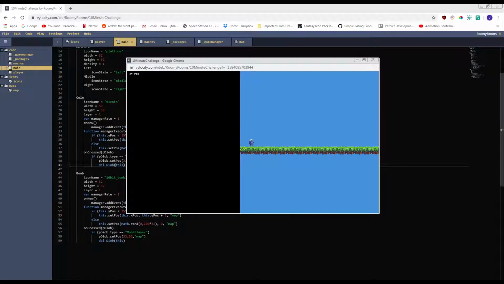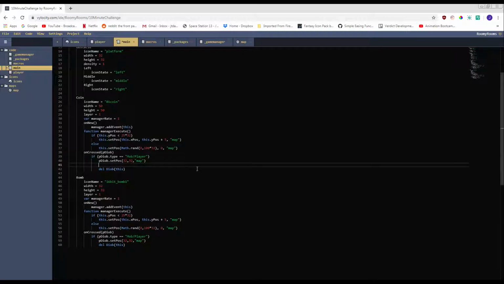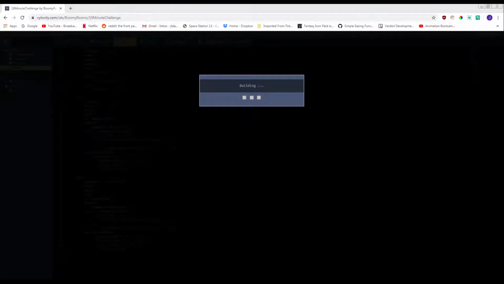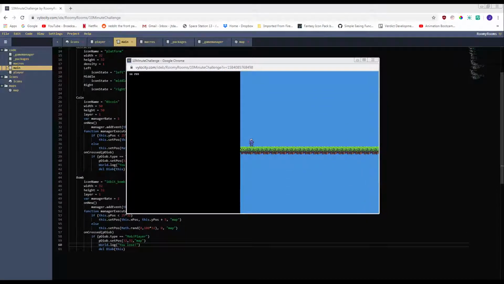But in the future, I might do another version of this where we do like a 20-minute or 25-minute one, and I prepare some interface elements because we could definitely put like a you win or you lose across the screen. I think even now you could do that, but it's a little difficult to do. Right now, the easiest way to do that would be like putting something crappy in here like world.log you win, or you could put down here you lose, and that's probably the best you could do in the last 10 seconds of the thing, and we could check the log. I don't even know if you can see the log. I don't think you can, but take my word for it that it works.